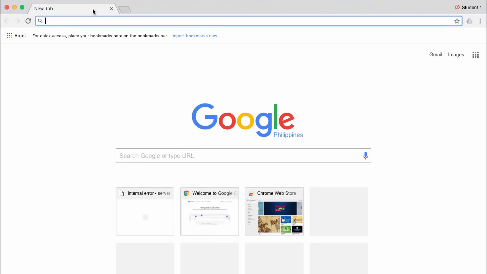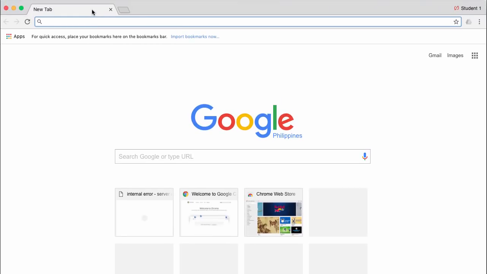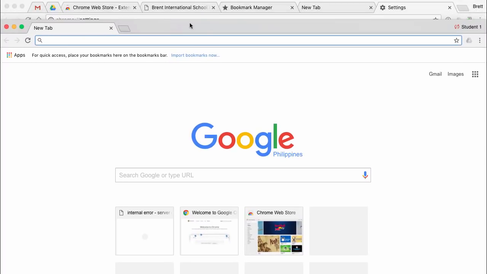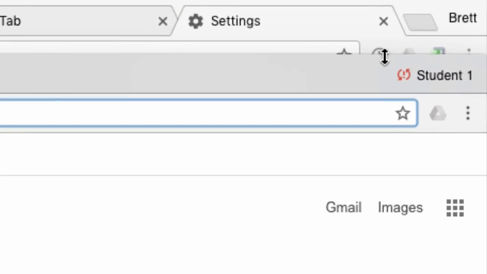And you can see that it opens up in a brand new Chrome window. Now, if I take a look at mail, for example, in this window, that mail will belong to this fictitious Student 1, not my account, not my school account or anything else. If I open up Drive, it will be a different Drive folder. And they're both open at the same time. You can see here that my account is opened up in the background, and this fictitious Student 1 is opened up in a different window.